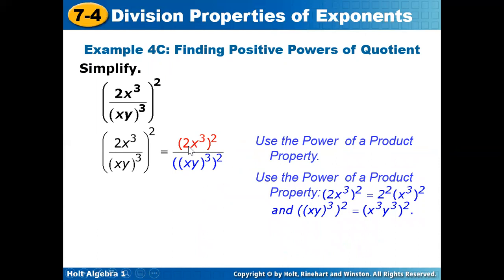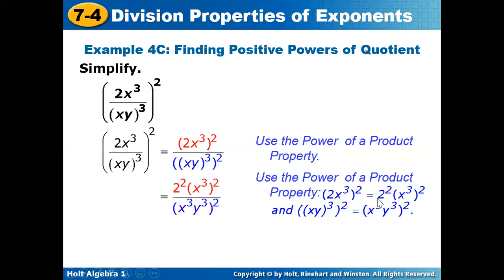2 goes to 2, 2 squared, and then this whole term x cubed is squared, and then the whole term, right, x cubed, y cubed, that whole term is squared. Then we are going to, once again, step by step, do your inside parentheses first, like we did, x cubed to y cubed, and then power of a power property, distribute the two. That's what we're going to do next.